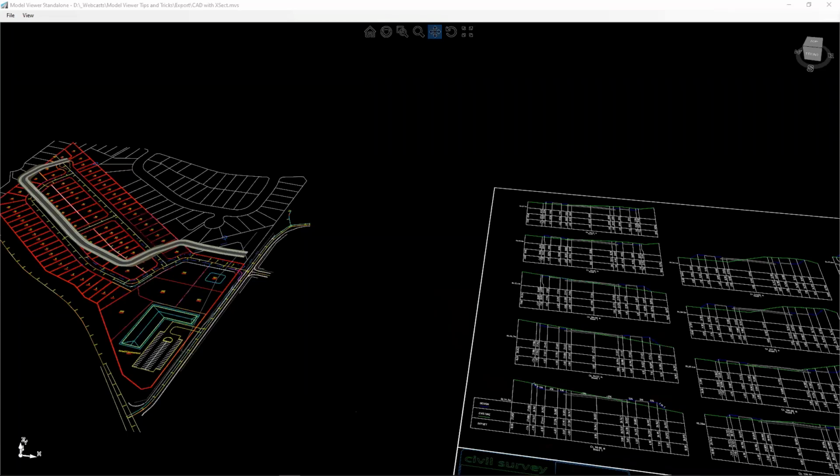So look, when you do these types of sessions, I feel it can easily become information overload. There's probably a lot more things I could show in Model Viewer. You could certainly delve deeper into other areas. I didn't do anything on site distance or line marking. My colleague Terry recently did a webcast on road safety, which you'll find on YouTube, and it covers a lot of that part of Model Viewer. So I recommend that you check that out too if you haven't already.